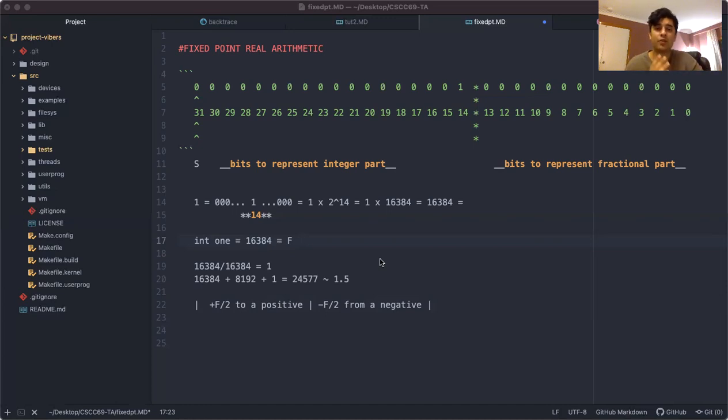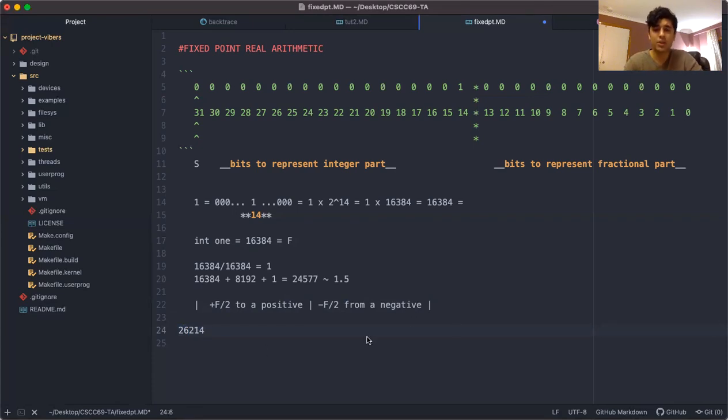Anyways, there's a quick fix around this, and that is adding f by 2 to a positive number before converting it back to a regular number by dividing it by f, or subtracting f by 2 from a negative number before we divide it by f. And this simple workaround does work wonders. There is a simple explanation I could give you on why this works. For example, let's take the number 1.6. If we want to convert 1.6 into this 17.14 notation, it would be 1.6 into 16384, which I'll quickly get the answer for. And that is 26214 approximately.